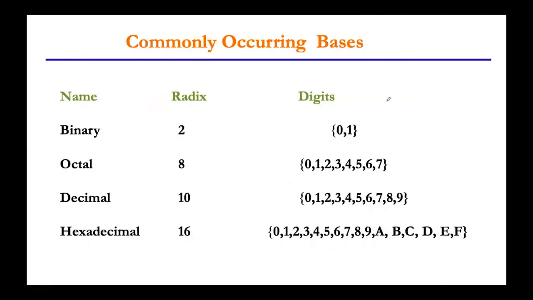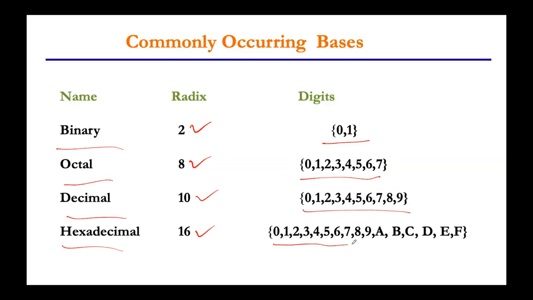So as we just saw, the commonly occurring bases are binary, octal, decimal, and hexadecimal. For binary, we use the digits 0 and 1. For octal, as we said, 0 to 7. For decimal, 0 to 9, and for hexadecimal, 0 to 9 will be used, and from the 10th digit onwards, the capital letters A, B, C, D, E, and F will be used.